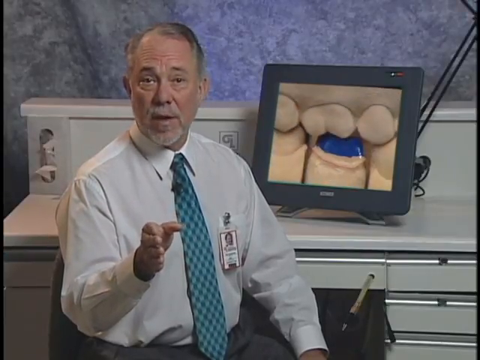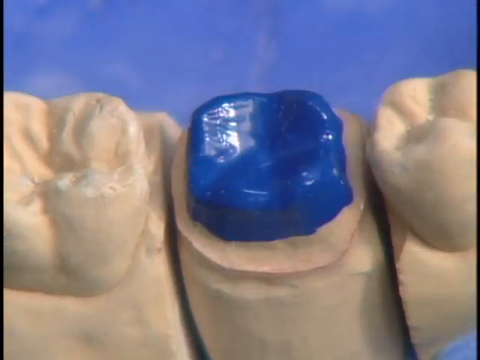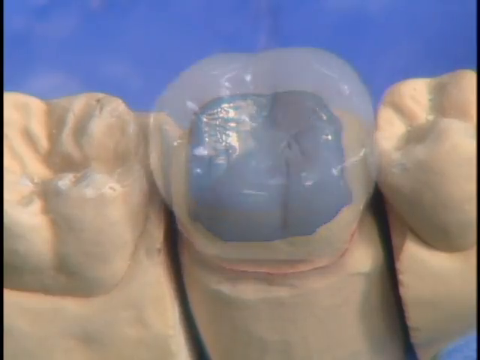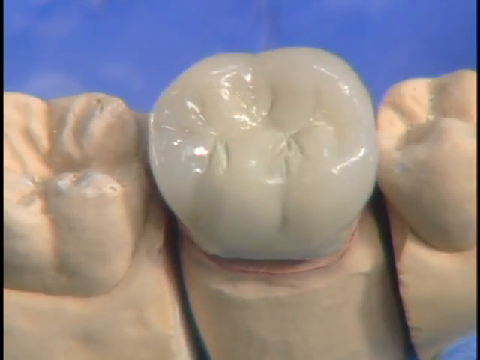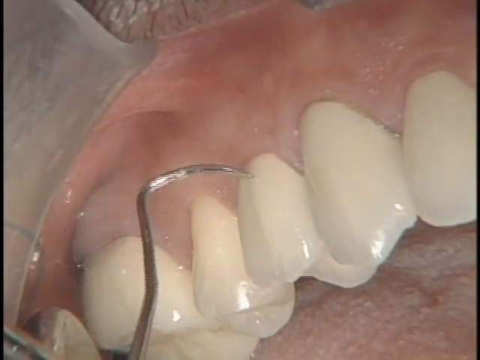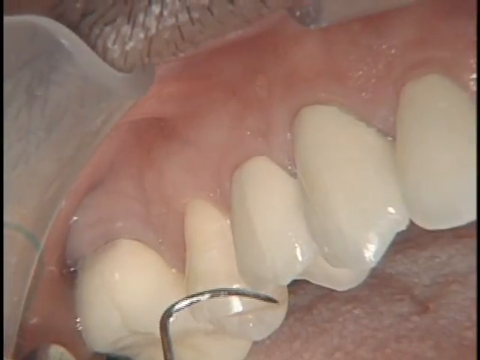To finish this section on occlusal surfaces, I want to talk about what happens when there is 1 millimeter or less of occlusal clearance available for the restoration. With so little space, there can only be a very thin ceramic coverage. A restoration made this way is going to look just awful because the substructure will show through the porcelain. Also, once it's in the mouth, there is a good chance the patient will fracture the thin porcelain.